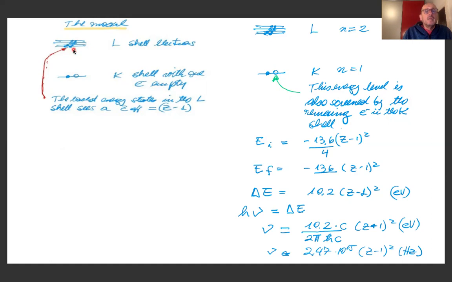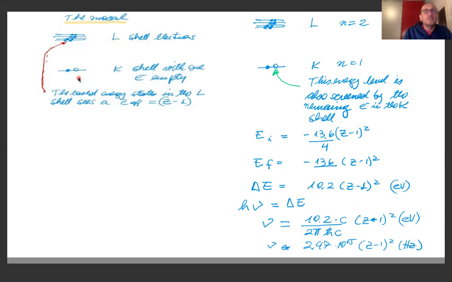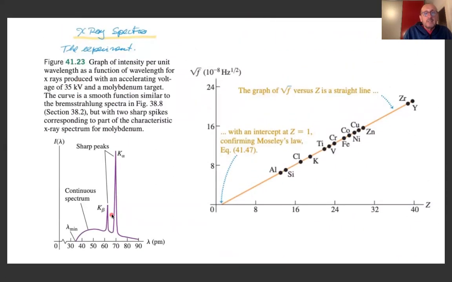This is n equals 2. And what will happen naturally is that this guy will fall down here with maximum probability. The one that is closer to this one will have a maximum superposition to decay here. And this transition is an optical transition, and the energy that this electron will lose coming down here will be exactly the difference between this level and this level, a very well-defined energy that has nothing to do with the incoming electron. So these peaks here stay in this position no matter what. If I change it to 45, the K alpha and K beta will be exactly in the same position on this graph, okay? And this is a molybdenum target. In the molybdenum target, you will have the K alpha and K beta.